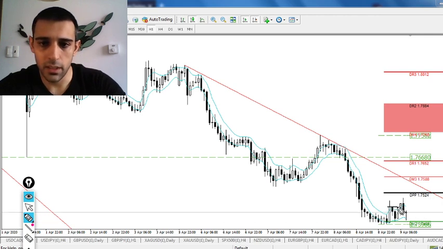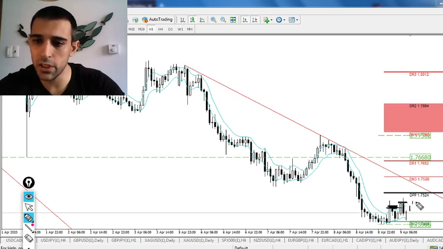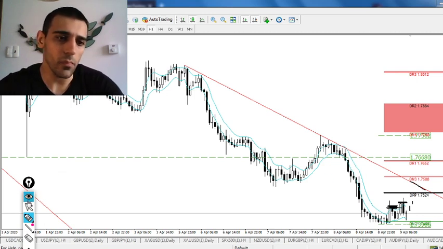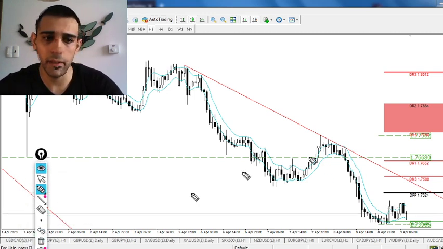So we got this high here, and then we got this high here. I would not try to get into these highs. It will be a bit too close. Either it's going to be this high here, so that will be the first entry, and the second entry would be this daily pivot, because this is very close to this trend line.